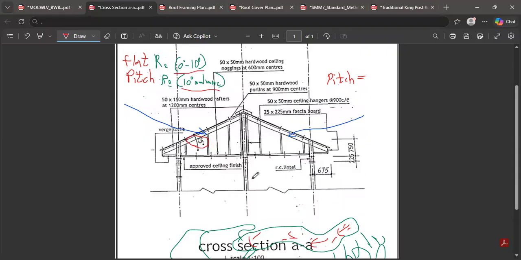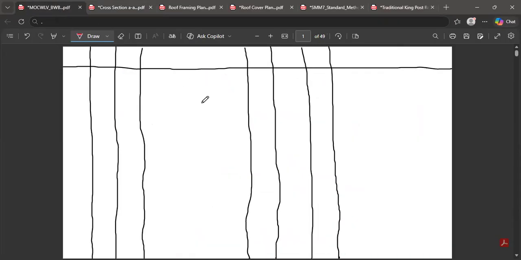That is, you are going to be doing take off for the purlins, the rafters, the hangers, the nodings, and all of that. But first of all, the one we want to focus on now is the rafter. That is this one. We want to focus on the rafter. So let's see how we can start with that. This is going to be our main focus of this lecture. From here, we're going to move to purlins, and I'm going to be taking the members one after the other. So this is our take-off sheet.